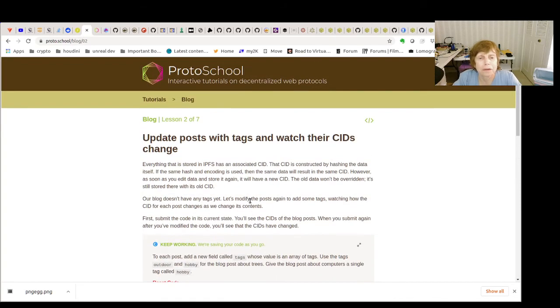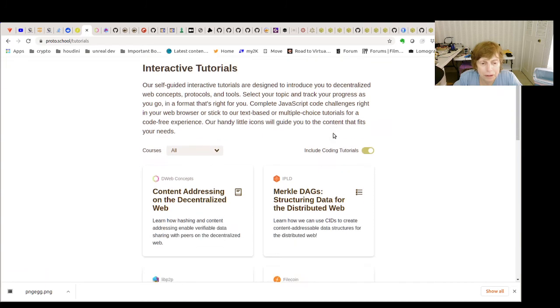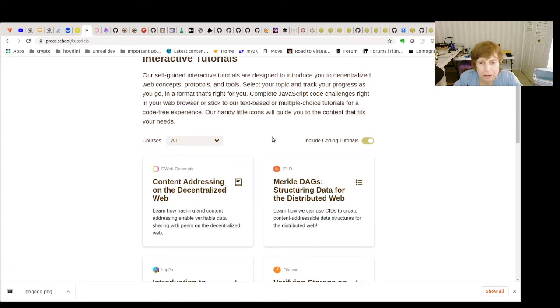This was the one that really caught my eye, but they have a whole bunch more stuff here. If we go to the home page, you can even build a tutorial, I guess. And here we go.